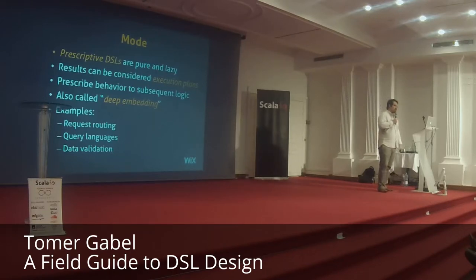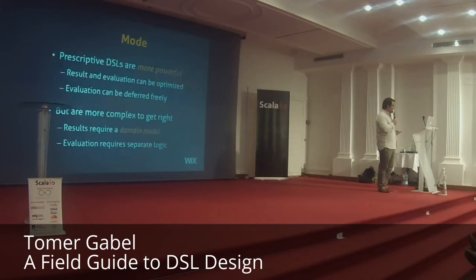So the reason this type of DSL is really powerful is basically that when you get back behavior, you can reason about that behavior. You can, for instance, optimize that behavior. If any of you use Scalding or Spark, it may take the queries that you're constructing, your workflows, and optimize them for whatever reason. You can't do that if they're eagerly evaluated because everything happens on the fly. So that's one aspect of prescriptive DSLs or deep embeddings that makes them more powerful.